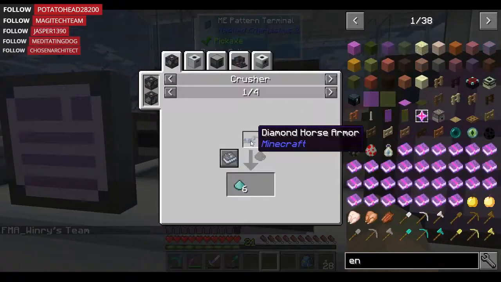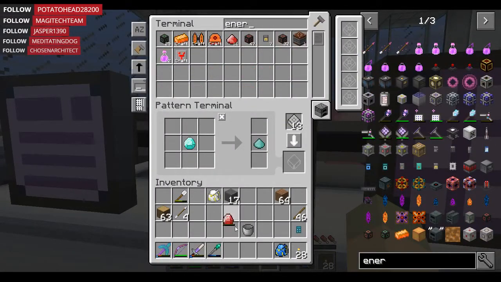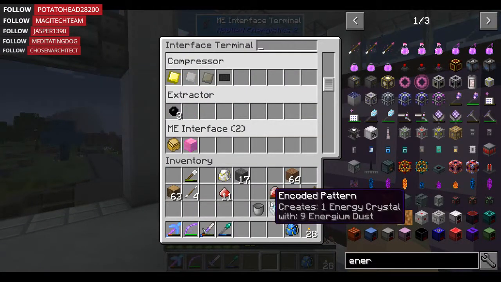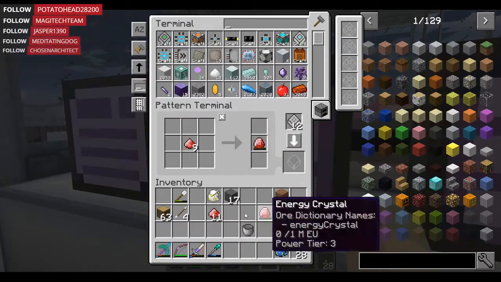Alright, enter. Whoops. And do this. 9 of those equals one of those, in the compressor. There we go for that.